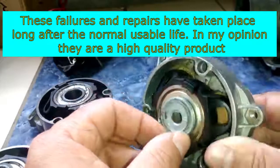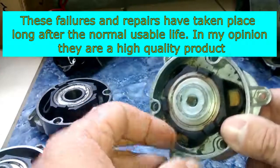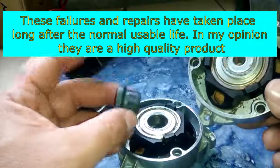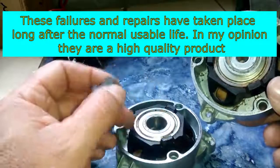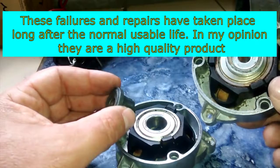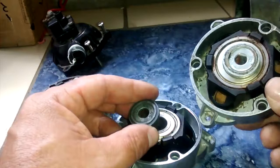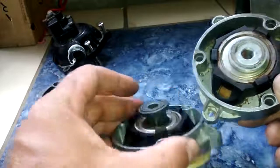And something else I will note too, that evidently something is happening, and there's enough force that it breaks these things loose. Now I'm not sure how they get these in. Maybe they just press them in. Again, this is aluminum. This is stainless steel. Obviously, the stainless steel is going to be more durable than the aluminum over time. Not exactly sure what's happening.